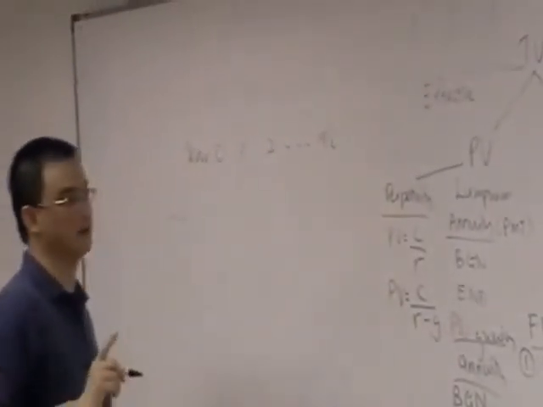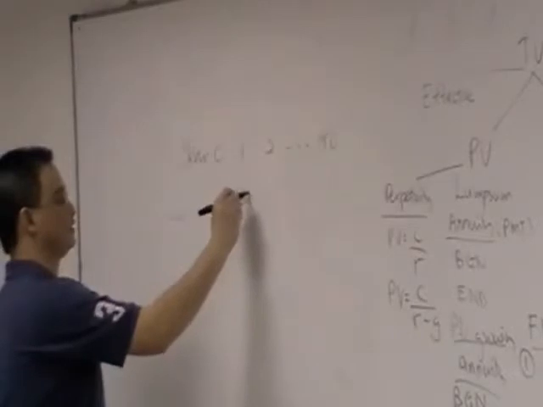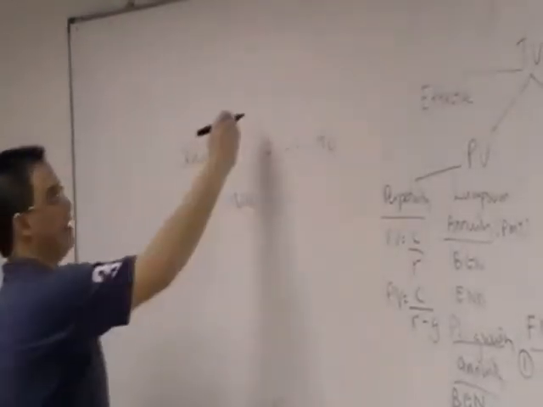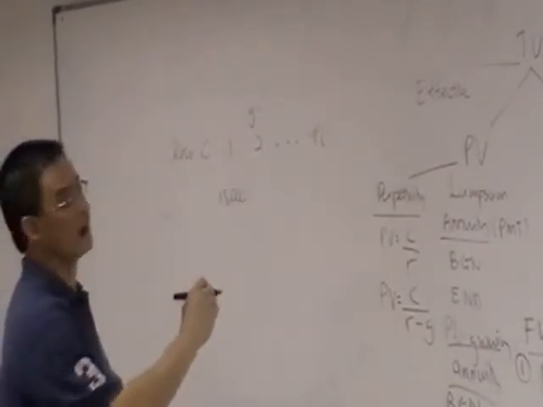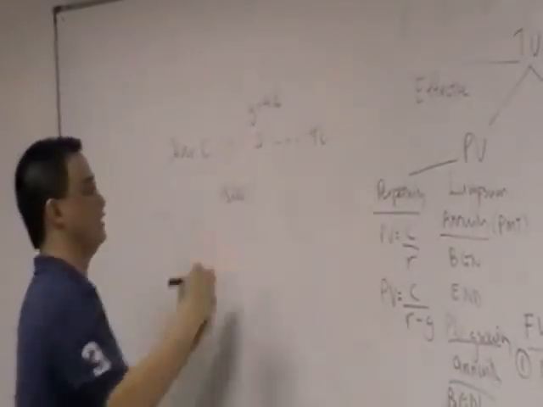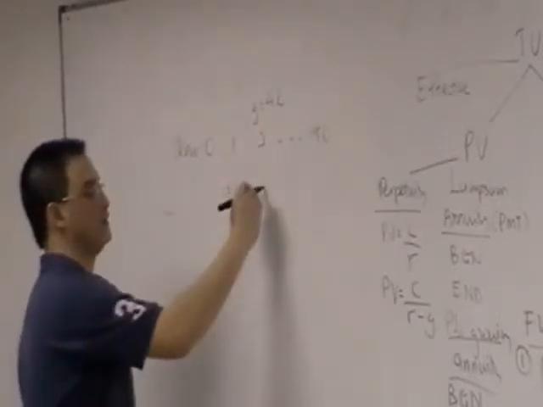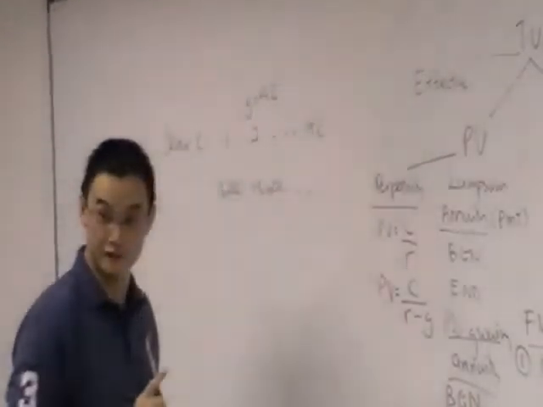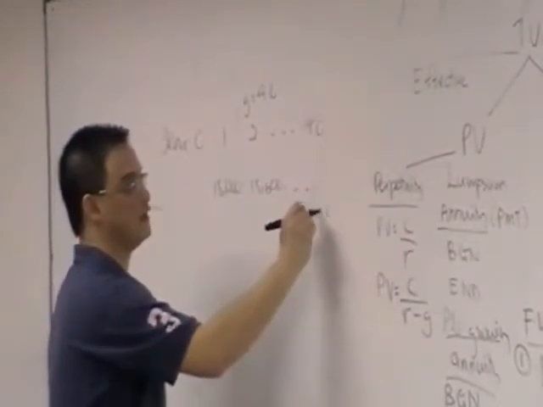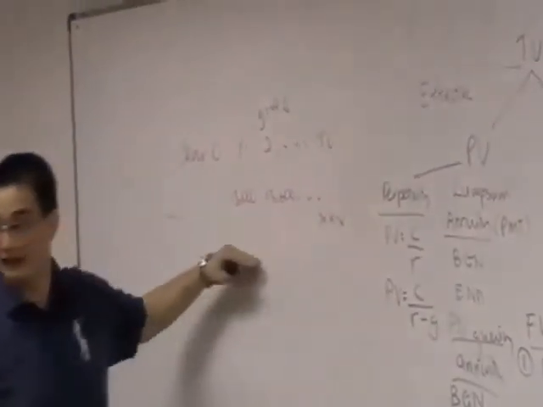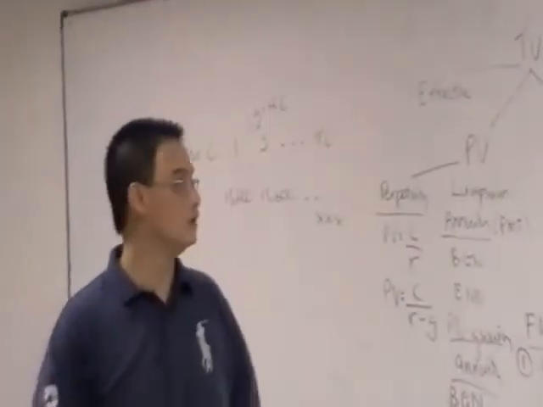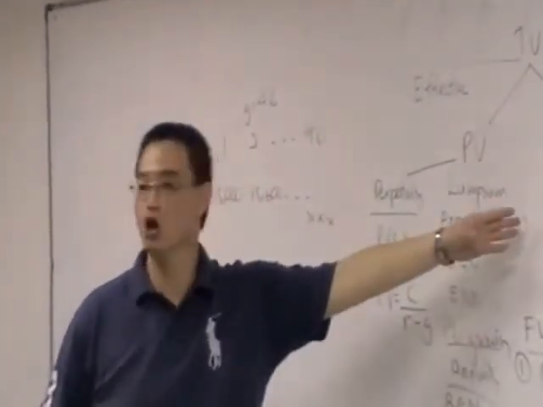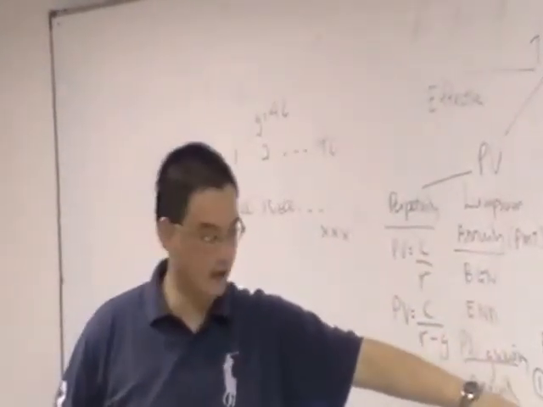This is future value annuity. He pays $15,000 a year. Is there growth or not? Yes, there is growth. How much is the growth? 4%. It means next year at 4% it will become $15,600. You're trying to find the value at the end of year 10. Get this basic right - this is the most important. Is it normal future value or not? No. Is there growth? Yes. And you must observe these two steps.